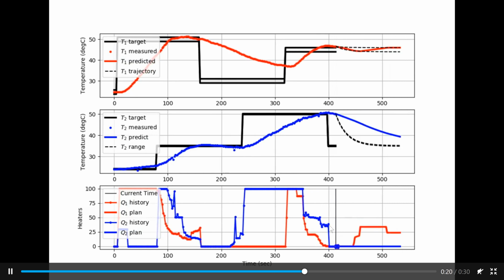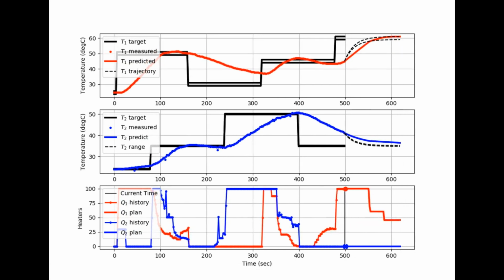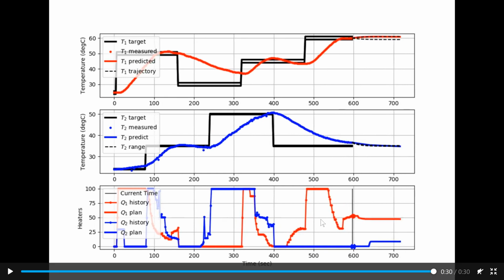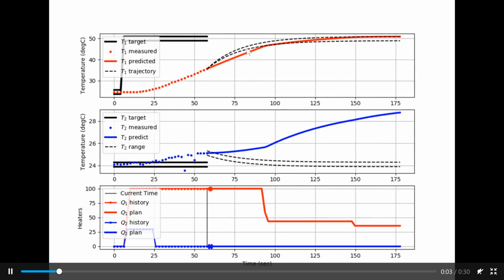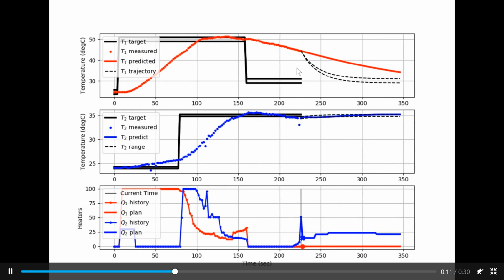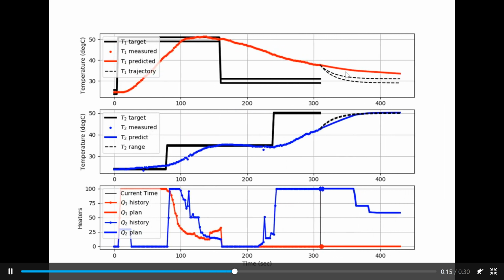So this is what's called model predictive control, and these time series models are used very frequently in chemical plants and refineries or other types of model predictive control applications. They started there maybe in the chemicals industry, but have since gone into so many different areas: robotics, aircraft. You have MPC in automobiles, in many other things, in healthcare. So a lot of different model predictive control applications. And so this will help you identify a model and then run it with a model predictive controller. You can see the black lines are the target range, and you can see those are changing every so often as it tries to track down the measured values to that target range. Okay, so that's it for time series.